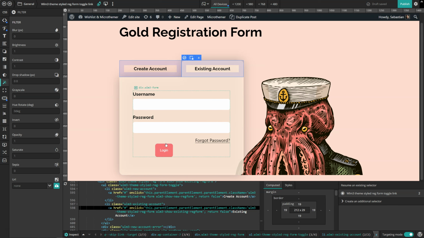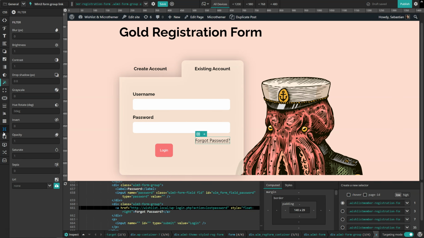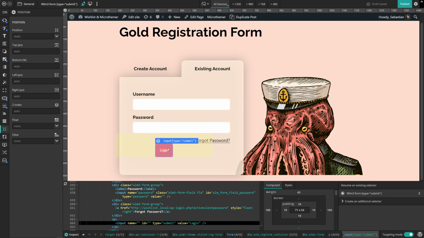this is gone red as well, but it's not quite centered, and that's because this link here, I believe, is floated to the right. So what we want to do is clear that float. On an element that comes afterwards, so this input field comes after the forgot password element, if we set the clear property to right, then that will clear this element here. So it's now centered.